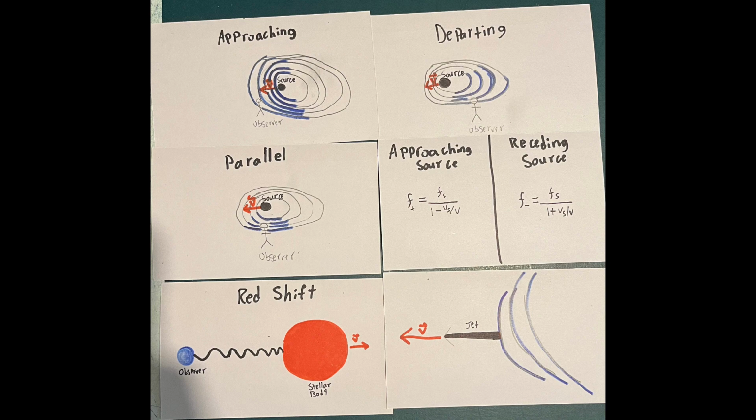The effect causes a sudden change in pitch that can be noticed when the truck in the video is approaching the camera and when it's moving away. When the source of the wave is approaching, the perceived frequency of the sound of the car horn is noticeably higher than the actual frequency that is produced by the source, which is the car horn. The frequency of the waves pertains to the number of waves that pass a point in a given time.